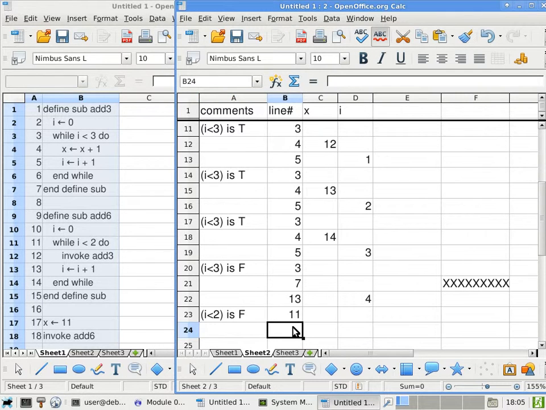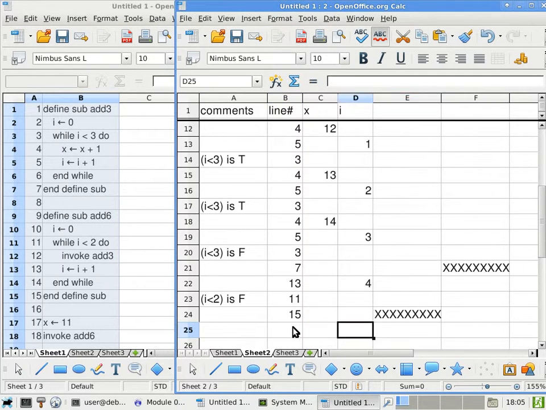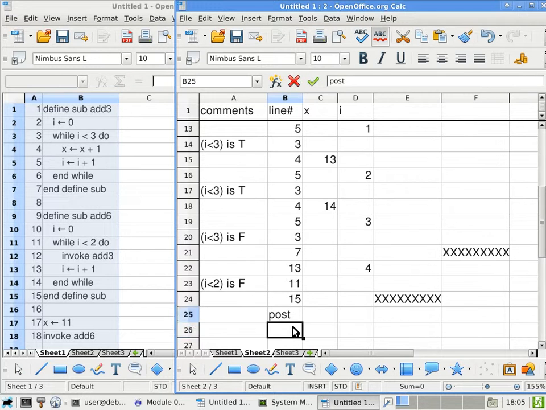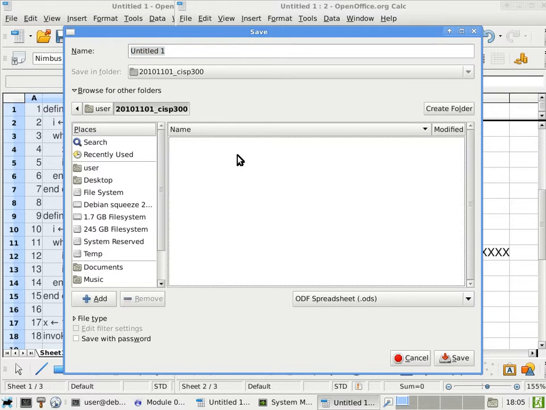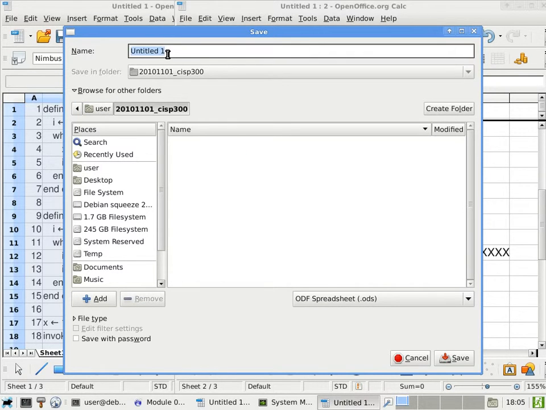Okay? So we'll just go ahead and finish this whole thing. We go from line 11 to line 15. Line 15 is going to deallocate this column after remembering that we have to go back to post, and the trace is all done. In other words, in this case, the program does not crash. The program does not crash because there's nothing wrong with it that will cause it to crash, but nonetheless, it does not behave correctly.